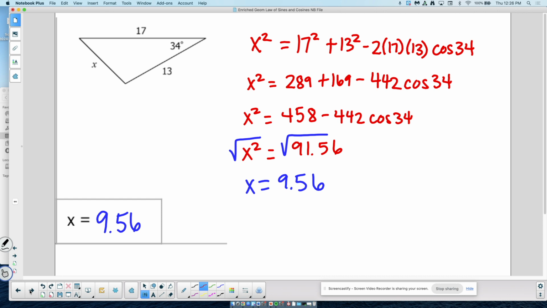All right, if you plugged it in correctly, you should have got an answer of 9.56, or you could say 9.6. My work there is shown if you want to see maybe what you did wrong if you did not get that. And if you did do it wrong, you probably just typed something wrong into your calculator, because once it's set up, it's just pretty straightforward arithmetic.